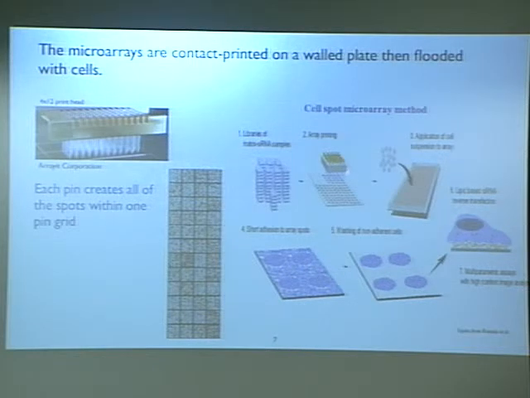But after we move on past the spotting, we're now doing things that are at a global level. We flood the array with cells. They adhere to the spots. We wash them off. They stick only to the spots. The cells grow, exposed to whatever perturbation is there for typically around 2 days. Then they're fixed, stained, and permeabilized, and then we do the measurement. So these types of activities cause technical artifacts at the global level, and we'll see some of those. And the others, these pins, cause things at this pin grid level.